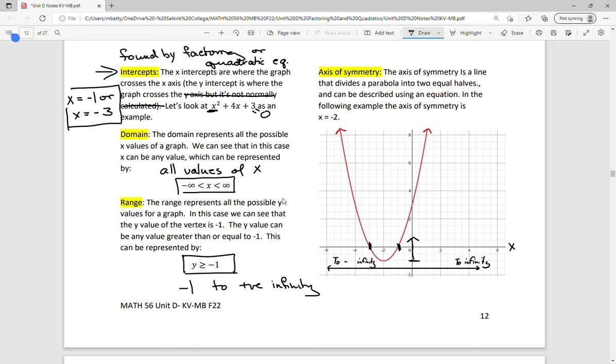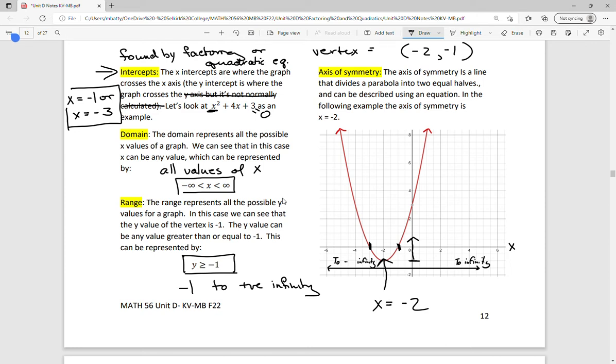The other feature of a parabola, or a graph of a quadratic equation, would be the axis of symmetry. You will notice that it's a symmetrical smile, right? And the x value that it's symmetrical around is that point right there. So we could also list the vertex. I should have done this as a coordinate, right? So the vertex for this one specifically would be x is equal to -2 and y is equal to -1.